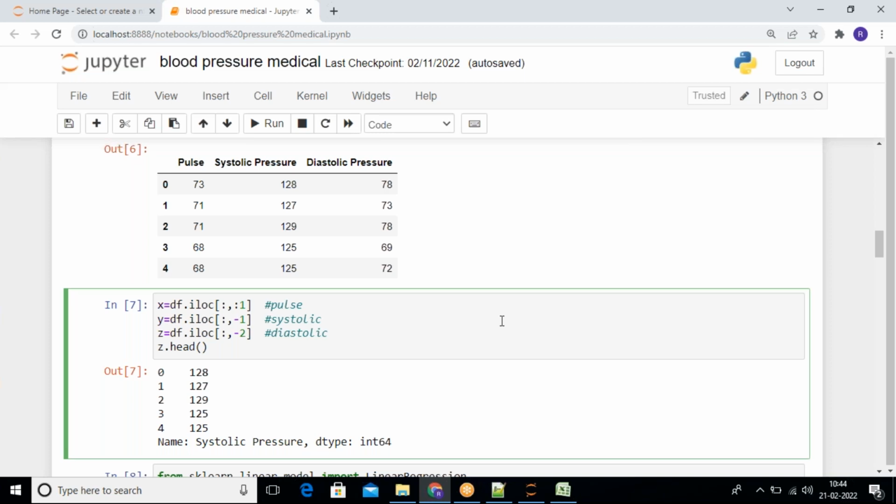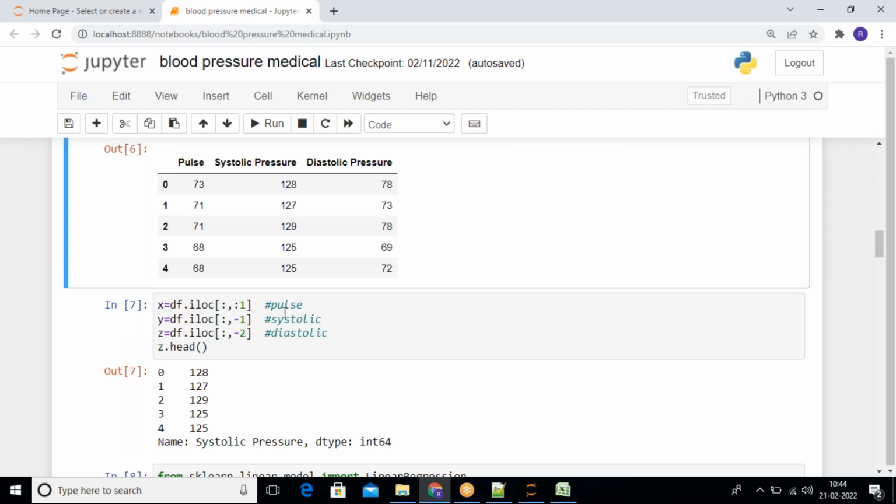Any problem? Sir, can you repeat? Yeah, see, Resmi, just have a look. On the x-axis I have taken this pulse column, and that's why I have written it over here in the column.